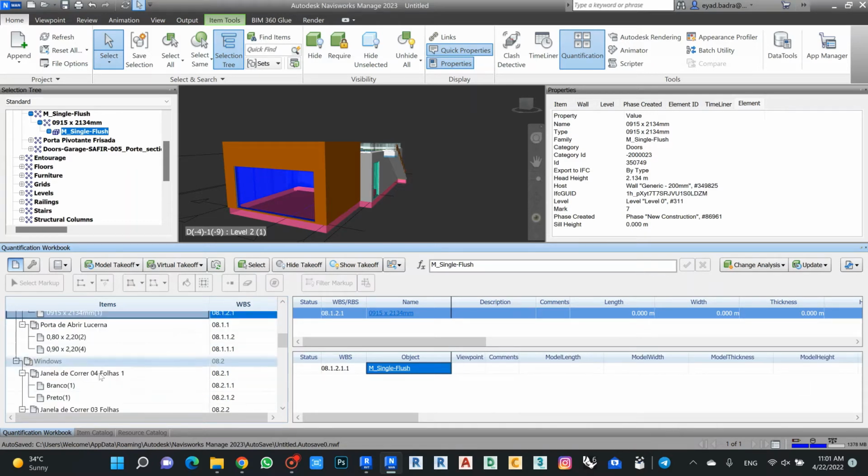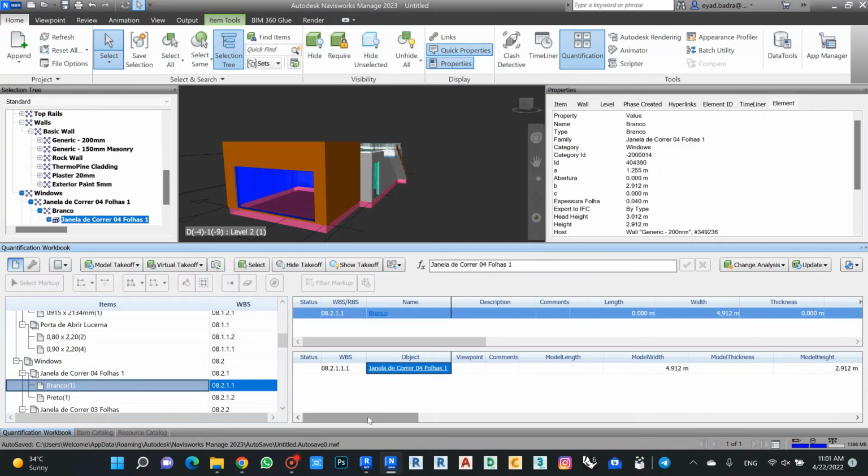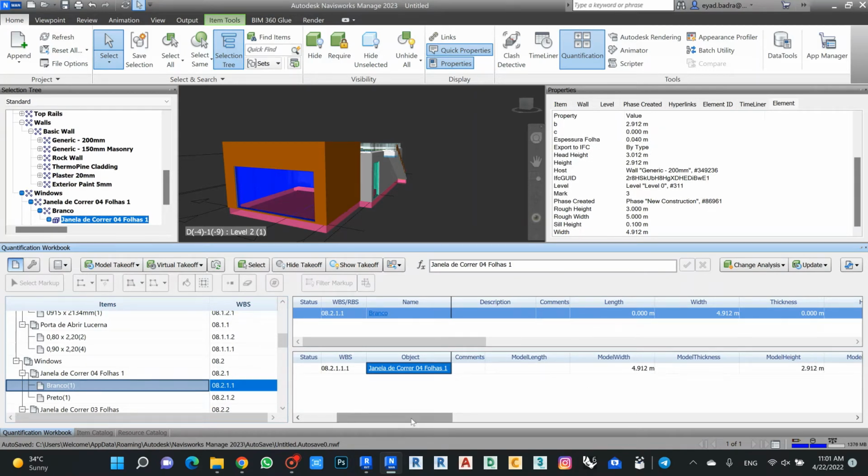But for example, in another project with a window, if I select this element, I can see now it can show me what the width and the height. So in this case, I see now Navis has already read it. And anyway, this is all information you can add and remove, add your comments, any viewpoints regarding these elements.